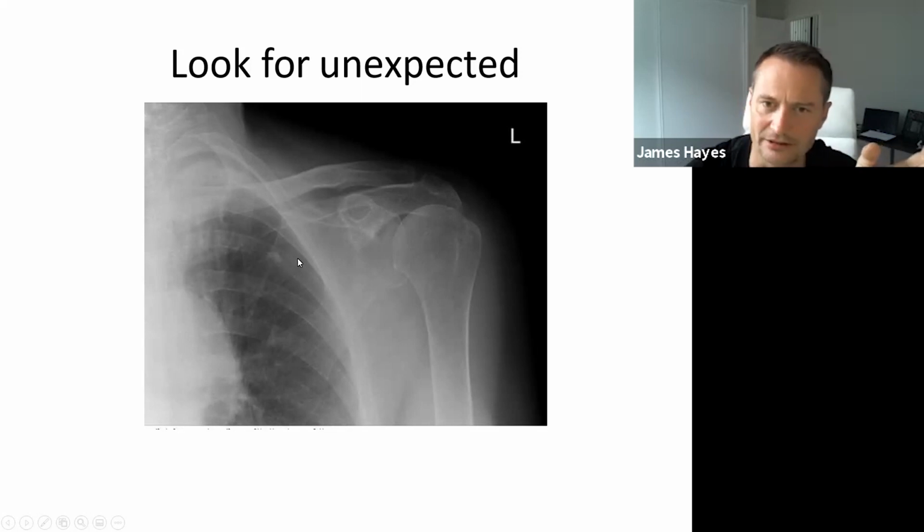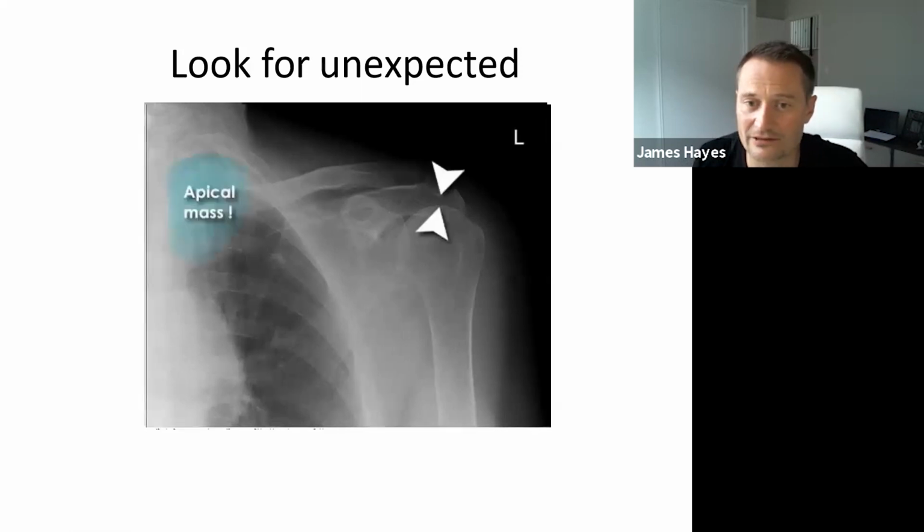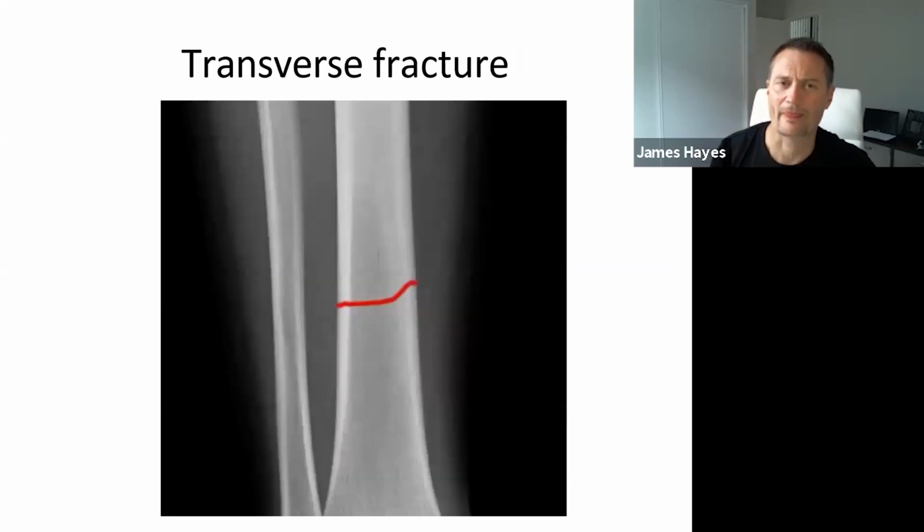So luckily, because we include the entire clavicle, you get a decent bit of the left lung or the right lung on, okay? So in that little snapshot of the chest, now it's obviously only about a quarter, you can sometimes see something like an atypical mass. So you're looking at the shoulder, but you've got the information there in front of you. So scoot your eyes around. If a patient comes in and they've got a tickly cough and a sore shoulder, then really scoot your eyes around, okay? You got the information, it's a free go.